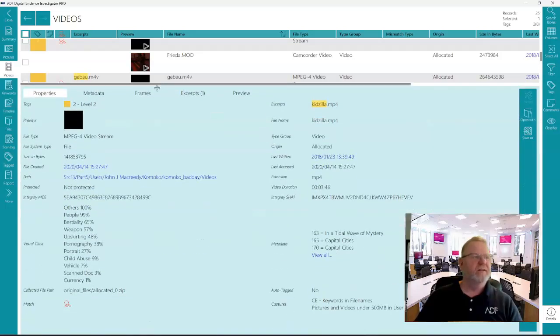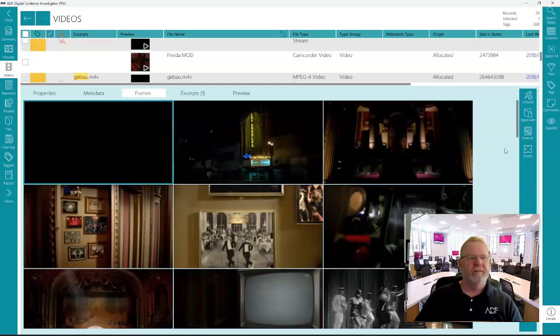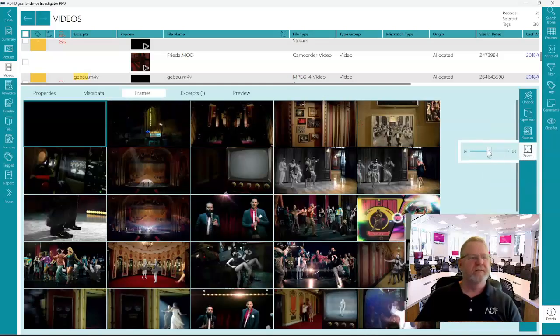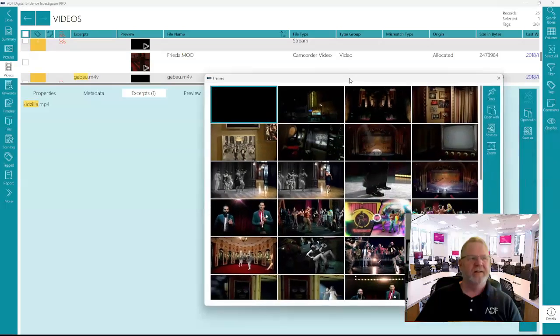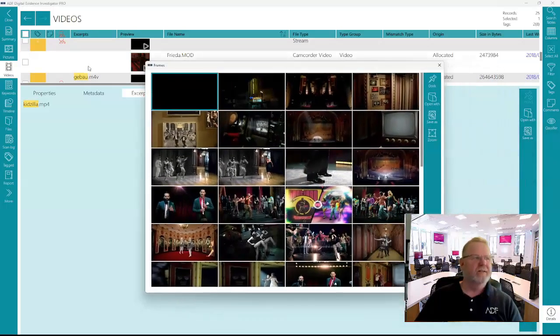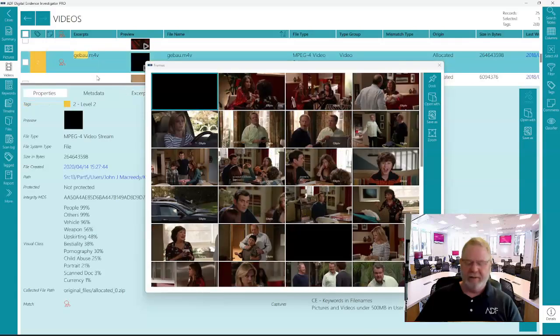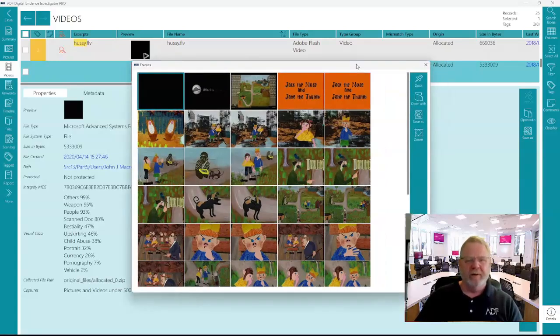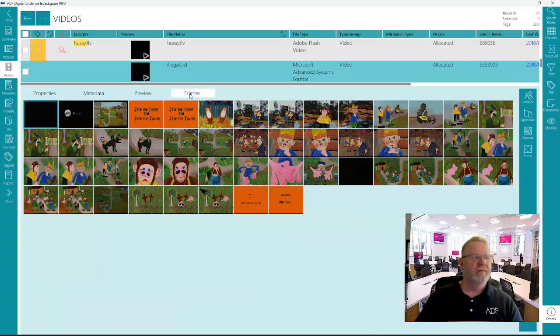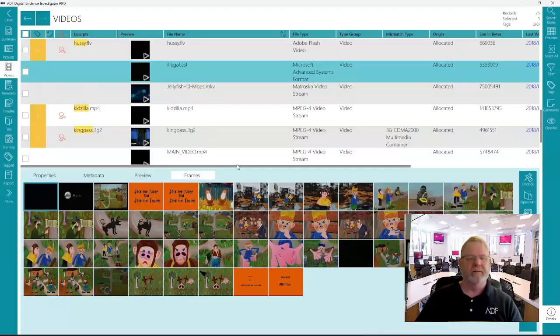So now that I'm in videos, if I wanted to look at my frames, again, I can zoom these in, 50 frames. First frame, last frame, 48 from in between. But now I have the option to undock this. And again, I can still go through each and every one of these videos. Maybe I have this on another screen. But another user requested feature that we've added in here as well. So just to put that back, you just hit dock, and now my frames is back on my panel.